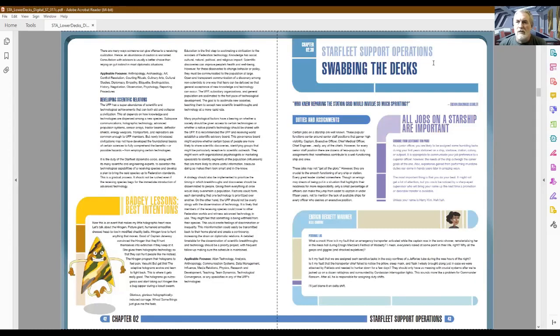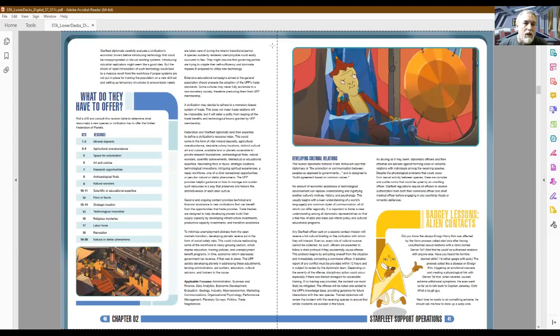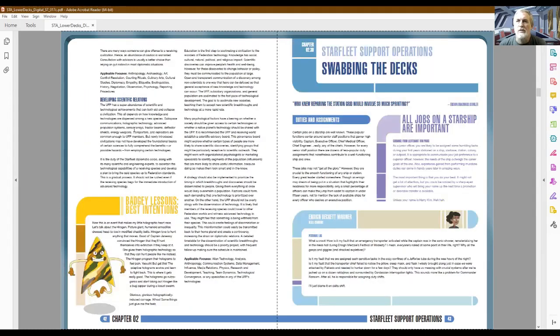how things get done. Let me flip back here. This is one of those things where they start introducing some random tables in other books, but they really lean into it in this book, and it's fantastic. Some of these tables are just funny as can be. Some of them are extremely useful. What does one planet have to offer the Federation? For instance, voila, you have a table for that. If you don't have an idea, let the dice do a little bit of the thinking for you and spur your imagination on.